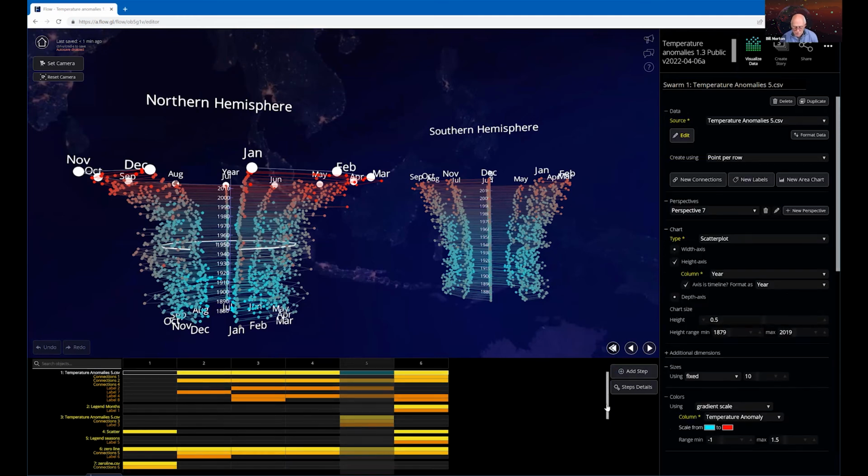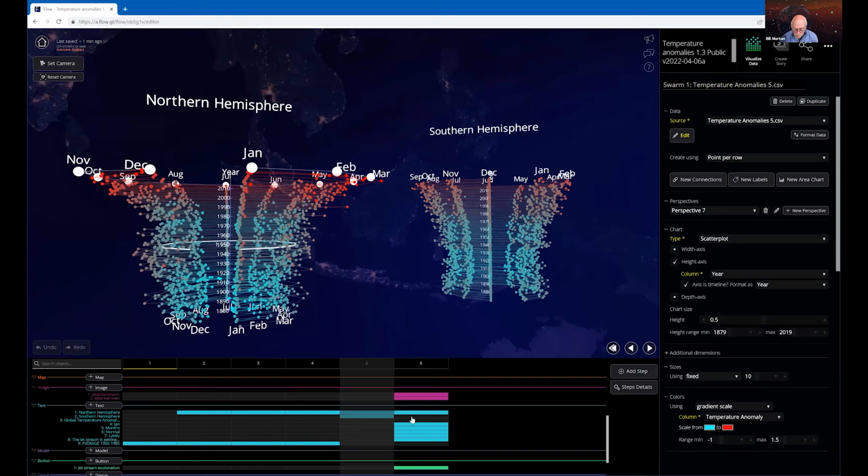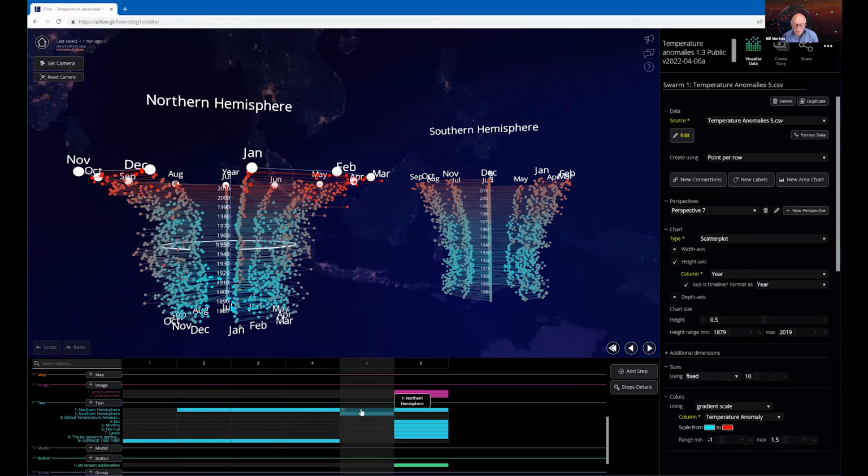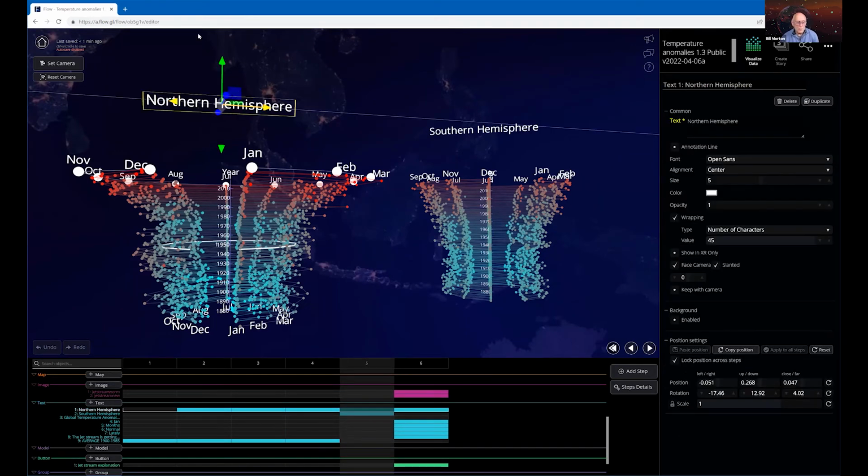Text objects are blue. This particular text object says Northern Hemisphere. This shows exactly how it's configured, where it's located, whether it's been rotated at all, the text itself, and how you wrap the text.